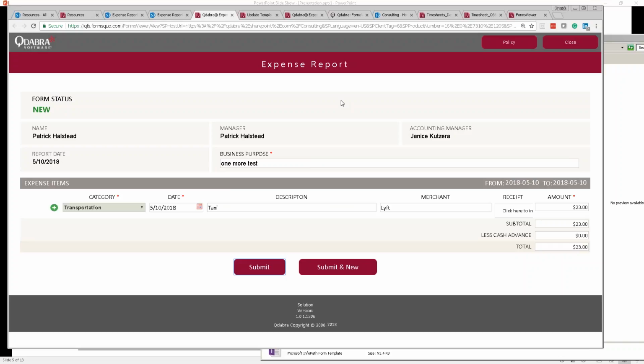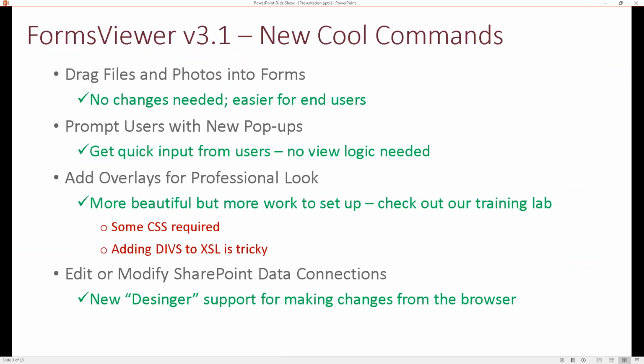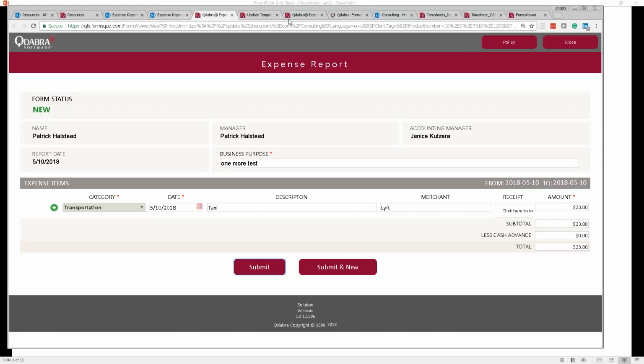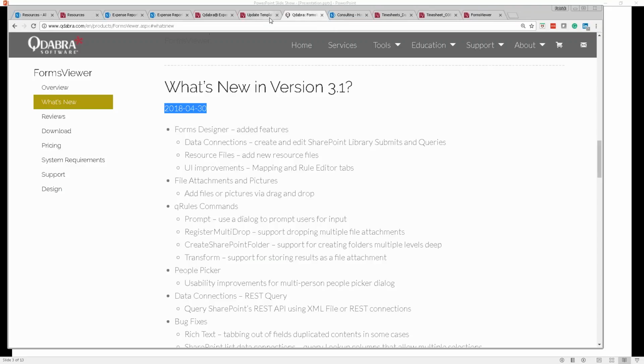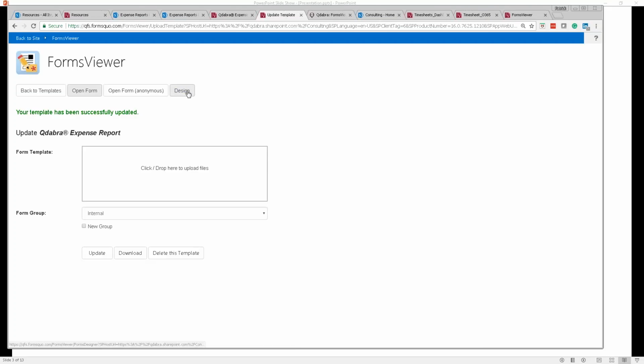And once again, the prompt command is really easy to use. So definitely it's great because you want to get input from your users, and there's really no way to do it today. You can actually go into your form and you can add view logic, hide show sections to get input from your users. But the prompt command is a much easier way to do that. And the prompt command has quite a few different options on it. Recommend that you take a look at the command builder tab again. Let's see if I can get back to the design tab here, because it has a lot of options.